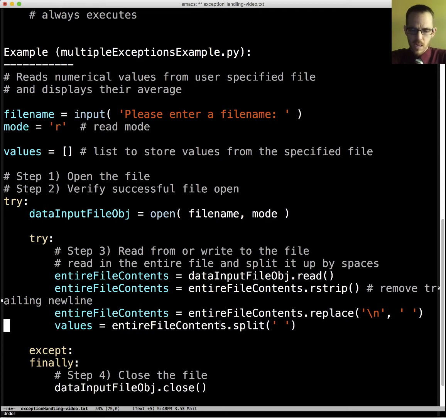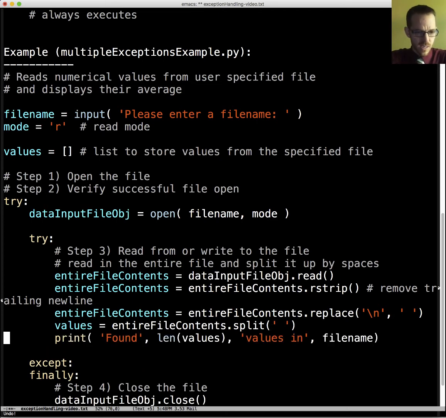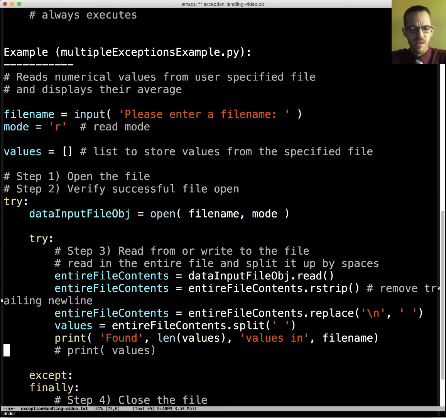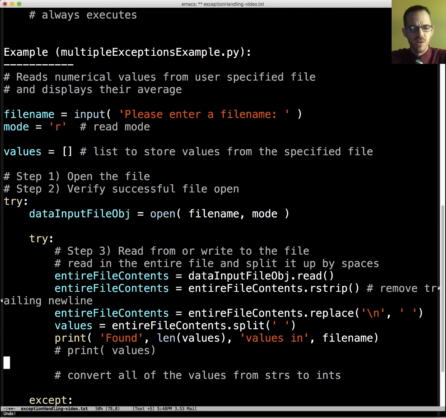And at this point, these values are still strings. And so let's report how many values we found in that file. And if things aren't working right, maybe we want to print the values. So now they're all strings, all these values, and so we need to convert them from strings to integers.